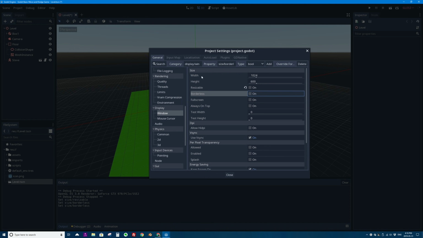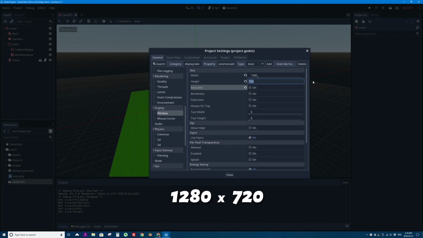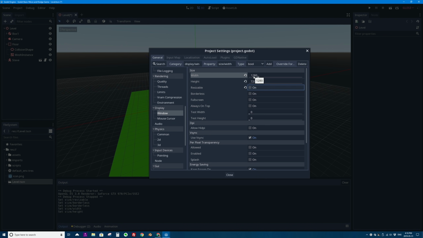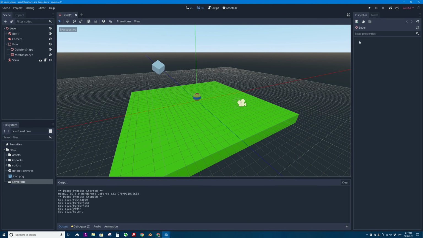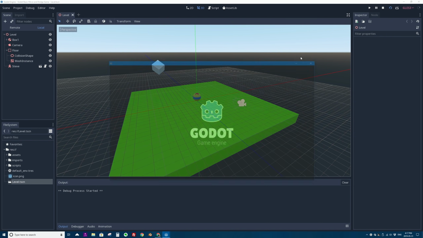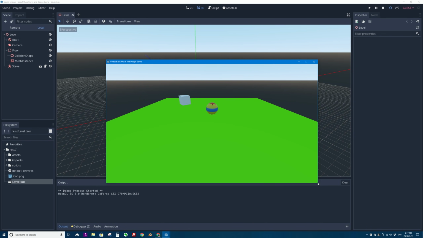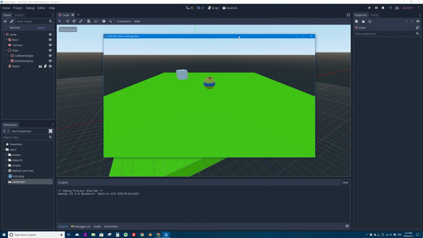And I'm going to change the width and height of my game window to 1280 by 720. That's basically 720p. That's a standard size. It's the standard aspect ratio of most computer screens nowadays, or at least televisions anyways. It's a 16 by 9 aspect ratio. So if I go ahead and now press close, and of course you can explore lots of these options for yourself, and I play my scene, we can now see, and can I grab the corner? No, I can't, but it's a bit bigger and it's a bit more widescreen.